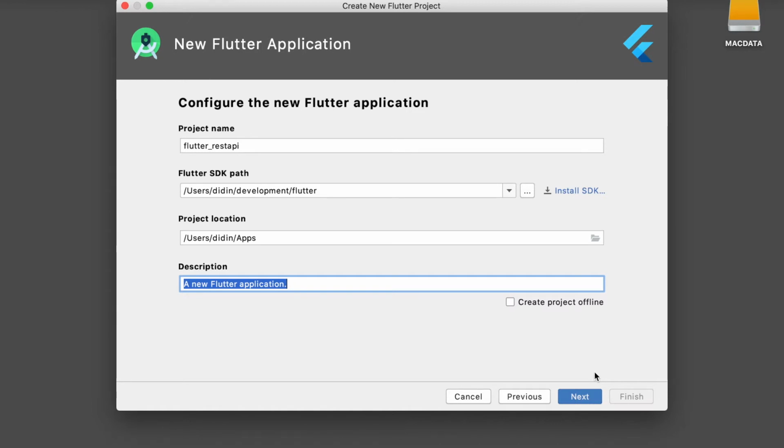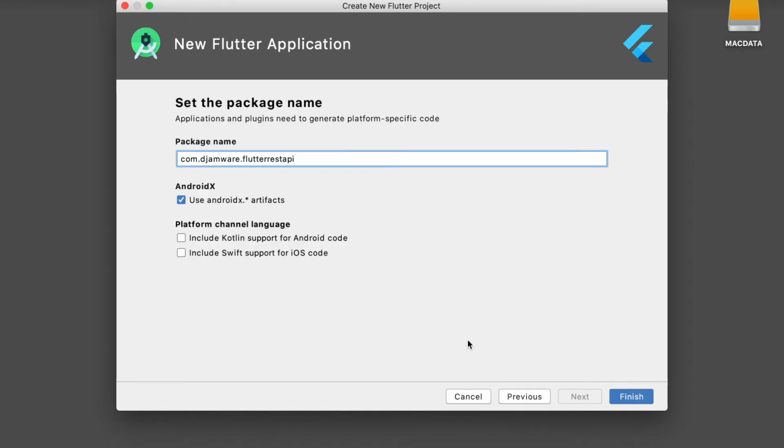Click the Next button. Then fill the package name with your own domain and leave the include Kotlin support for Android code and Swift support for iOS code blank. Click the Finish button.